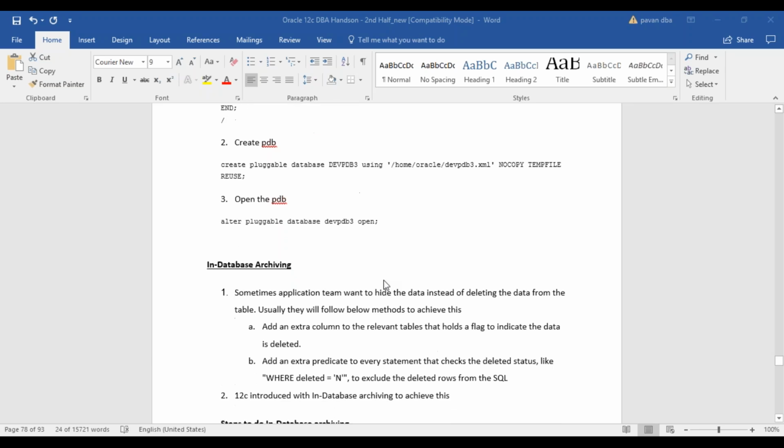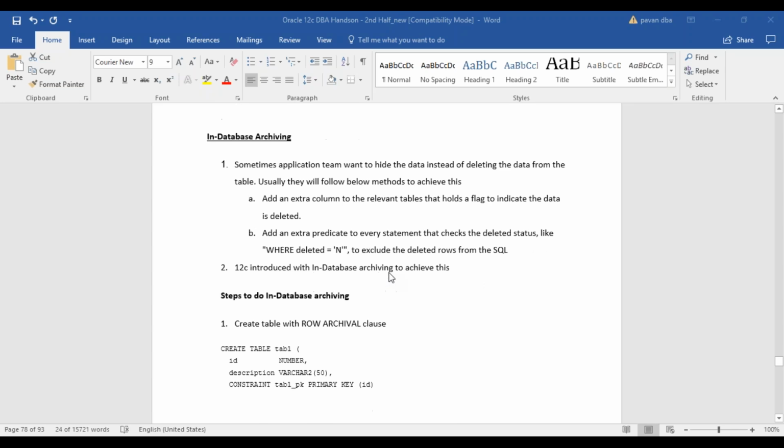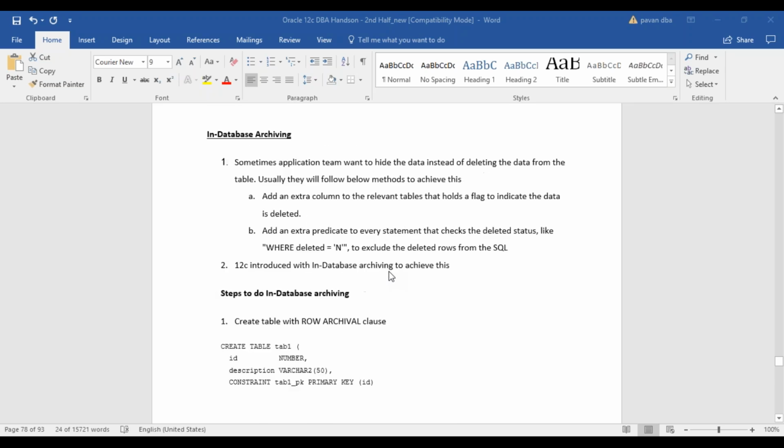Okay, so the next topic that we have is in-database archiving. So we have one more thing with respect to the pluggable database, that is performing data guard, like performing a standby database.